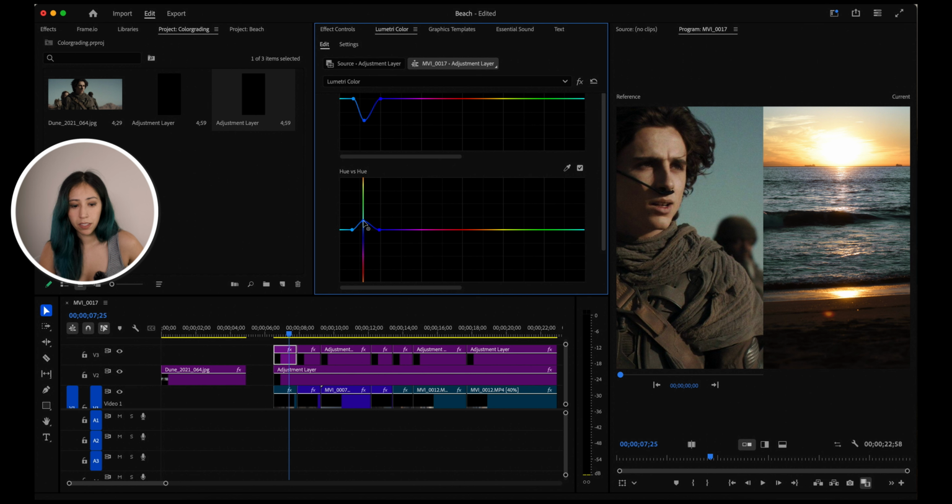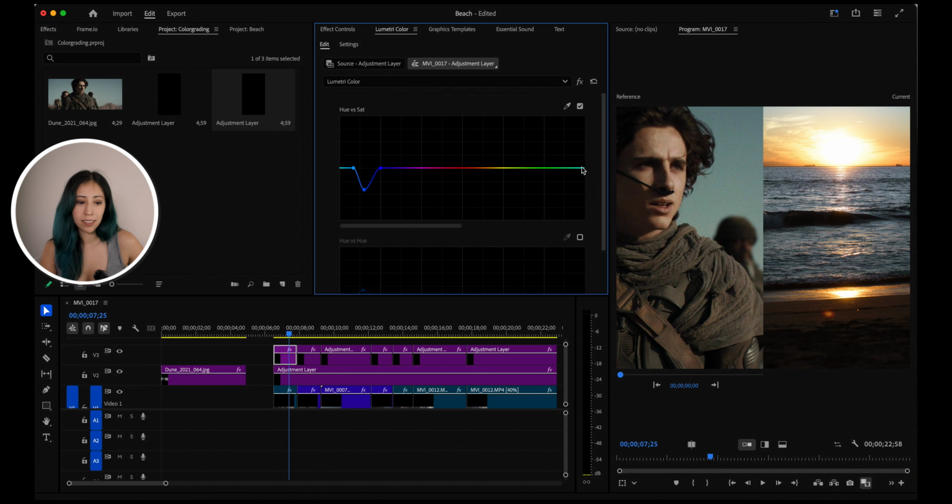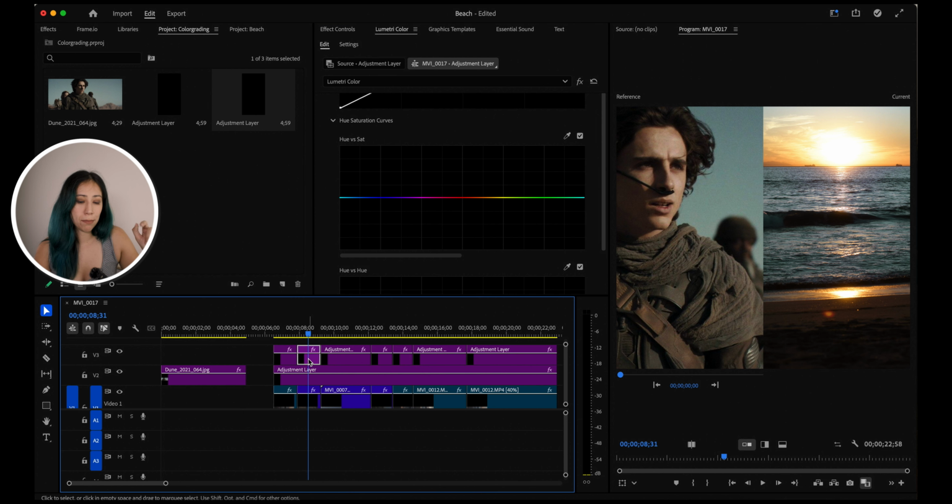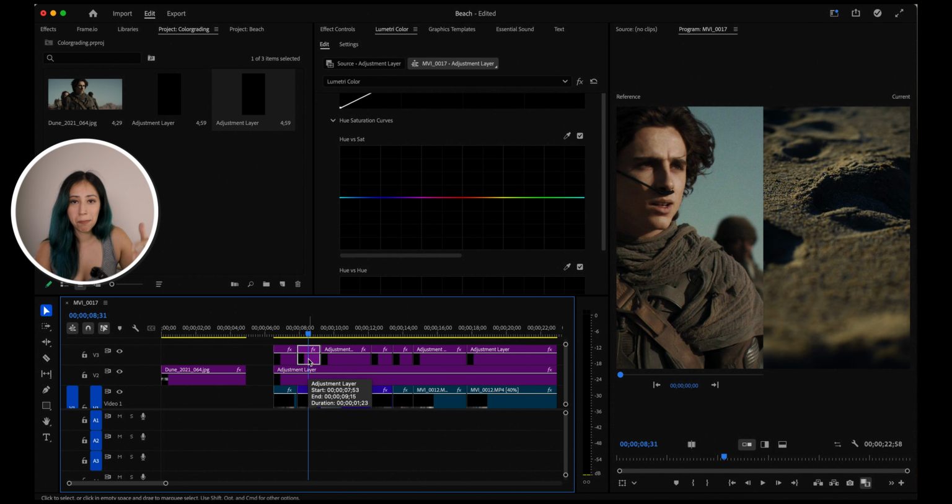Yeah, cool. So I think that looks a lot better with those adjustments made, because without it, it looks a little saturated, but then boom, boom, I think it looks a little bit more like Dune's image. And you just go around and make adjustments accordingly based on your own preference. And that's how you copy the color grading of any movie.